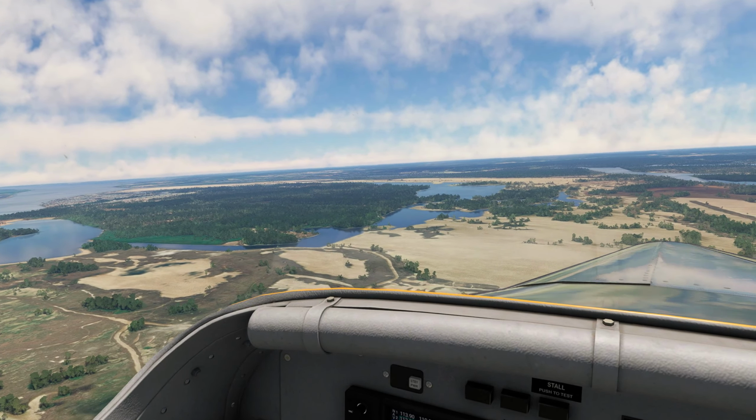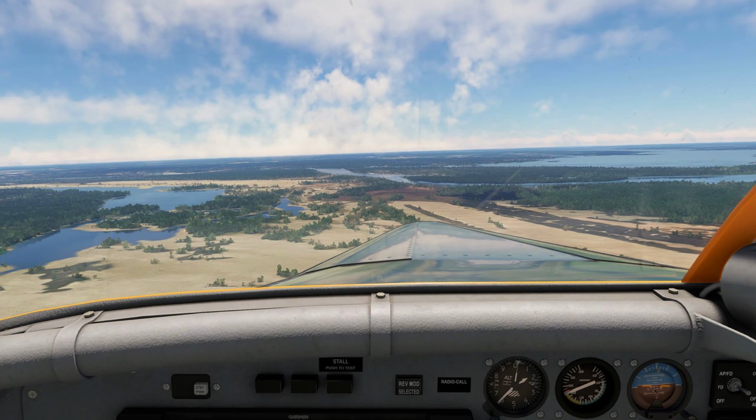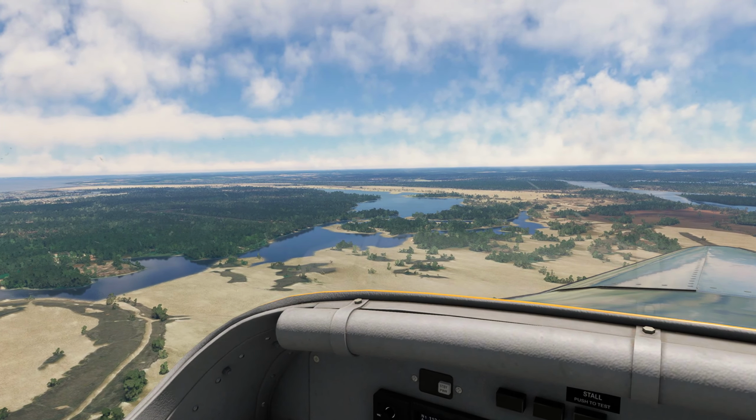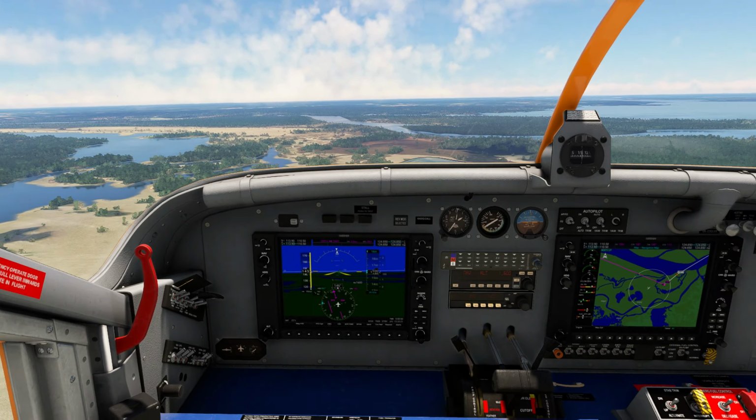I think this is it right here. We'll see in just a moment here. I'm pretty sure it is. So let's descend and slow down and use our peripheral vision here if we have it. Yep, that's definitely it. But see how we couldn't see that at all? And now it's huge, right? But when it's in the trees, when it's in the forest, it's hard to see.